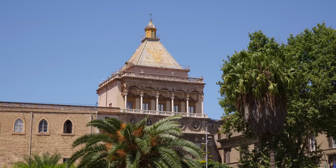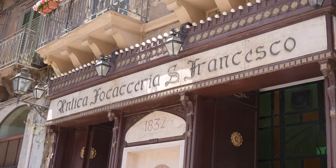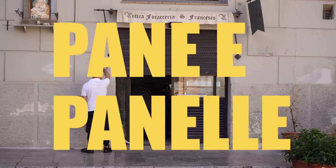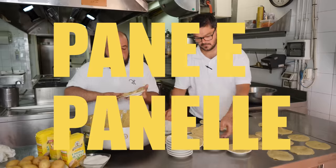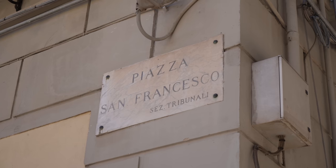I'm in Palermo, a city that dates back over 3,000 years. Over the course of history, Sicily has been conquered by Arabic, Greek and Spanish invaders, and you can sort of see that influence everywhere in the city. Right now I'm walking through the old Arab quarters on my way to Antica Focaccia Ria San Francesco to see how they make one of Palermo's most famous street foods, pane e panele. This place has spread all over Italy in recent years, but here on the Piazza San Francesco is where everything started in 1834.